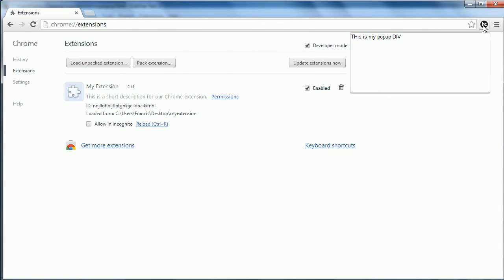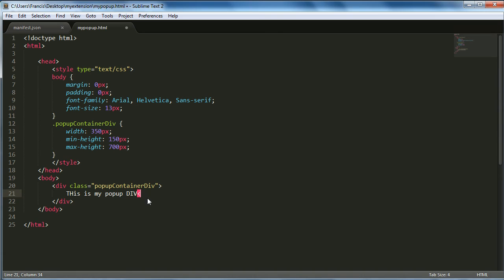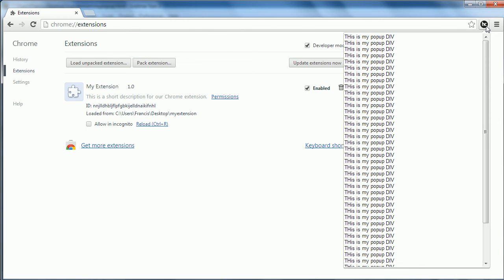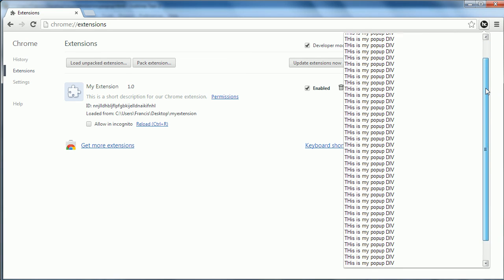We shouldn't have to refresh for that, and we didn't, and as you can see our pop-up now shows up. We've set the styles of it and it should actually expand as well. So I'm going to test that out now. I'll copy and paste this a couple of times. That should be enough. What should happen is we should get a scroll bar. As you see, we do get a scroll bar, and that shows me maybe our pop-up's too large.